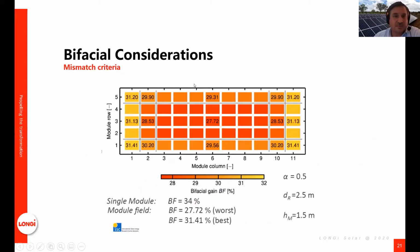So as I mentioned, we are seeing that there are variations in the plant. So it's not easy with bifacial technology to predict a gain figure. Not only are these gain figures changing according to the seasonal conditions, even day to day or within a month, but because a lot of the case studies have been done on small plants, whether it's 16 modules or 20 modules or something like that, what you start to see in larger plants is considerations coming through with mismatch within these arrays. So I think that's also something that is important to understand. And I think that's me. Next slide.